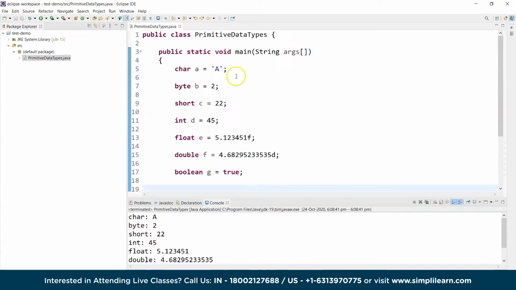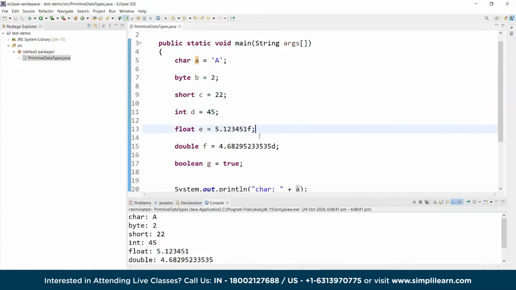For now, I'm just creating a bunch of variables here, basically. I'm creating a char type variable, a byte type variable, a short type variable, an int type variable, a float type variable, a double, and a Boolean. The way you create variables is you put the data type name, you put the variable name, which can be anything, you put an equal sign, and you put the actual value which this variable is going to store. And I've done a similar thing for all of these variables. Java wants semicolons when you write your statements, so please remember that your statements always end with semicolons. So I've declared all of these variables here: a byte, a short, an int, float, double, and Boolean.